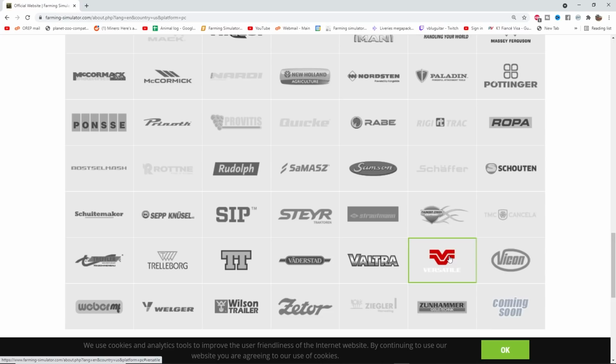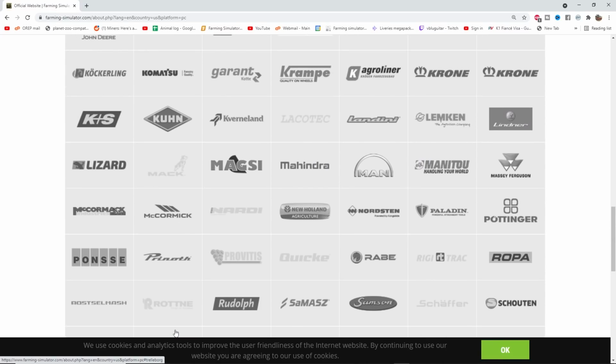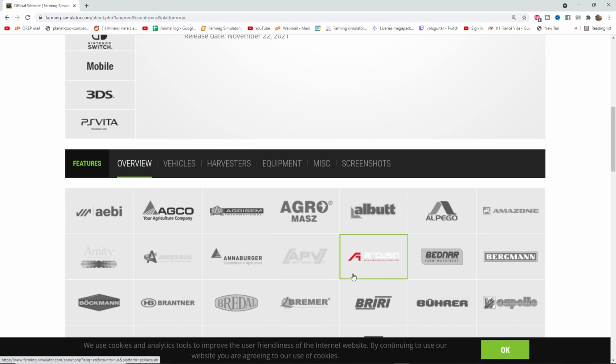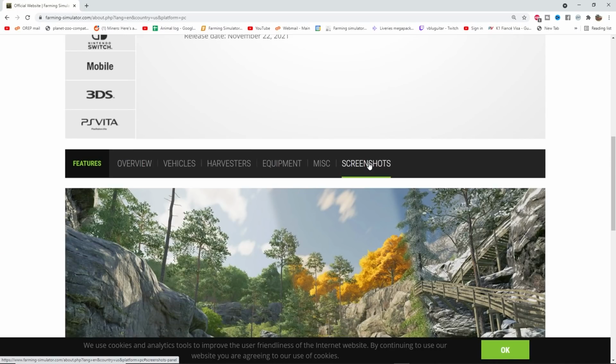But some cool names that we've got that we haven't seen before, at least in the base game. You know, through mods, pretty much everything's available, but we've got Versatile. Welger, I think, is new. What else have we got? McCormick. I'm excited about the McCormick tractors. That'll be cool. I've also heard that we've got Landini. Yep, there's Landini. We've actually got a guy who has a factory down the street from us, and he has a Landini tractor, a little one. Yeah, and we also have Düsseldorf. I don't know. Oh, sorry. Degelman. I mean, there's a bunch of new brands in here, so let's see if we have screenshots of any of this stuff.